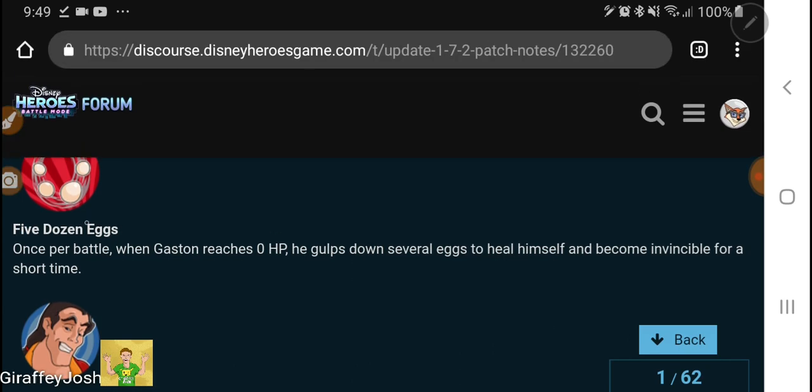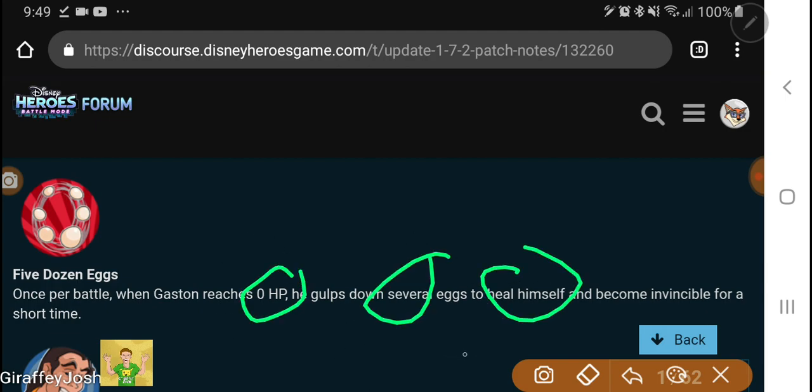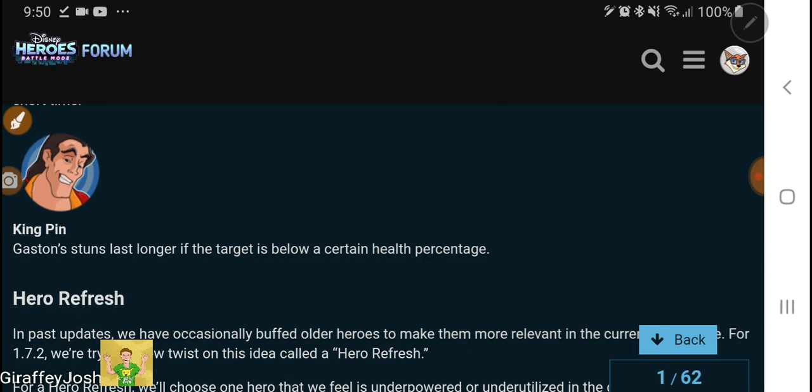Right. Five Dozen Eggs. Once per battle, when Gaston reaches 0 HP, he gulps down several eggs to heal himself and become invincible. So when he dies, he gets a little push. So it might be good when he goes invincible. He eats the eggs and he can jump into the middle. So everybody wastes their time attacking him and he's invincible. So that's something to think of. Kingpin, Gaston... So I guess Gaston stuns. Oh, that's pretty rubbish, to be fair.